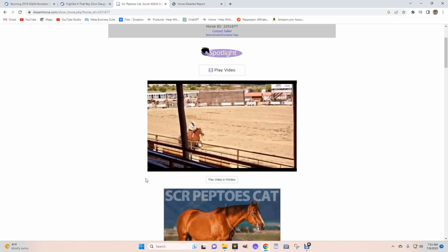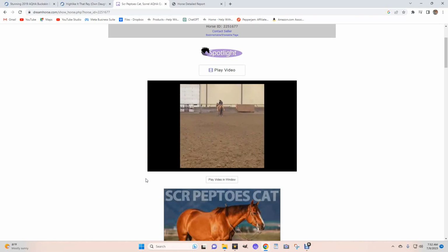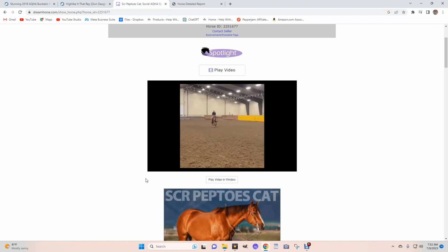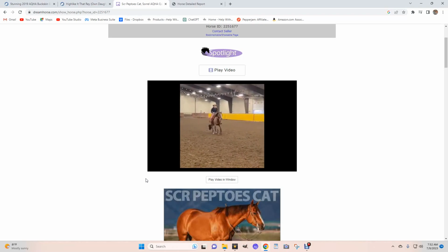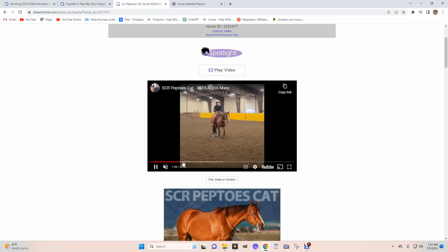Nice. Horse did something there that I really like. She waited for that rider to tell her when to make that fence turn. Looks like a dry run here. Nice little step around. Wasn't very fast, but it was correct. Not charging off in the rundowns. Look down nice and easy. This is a 2-rein class here.